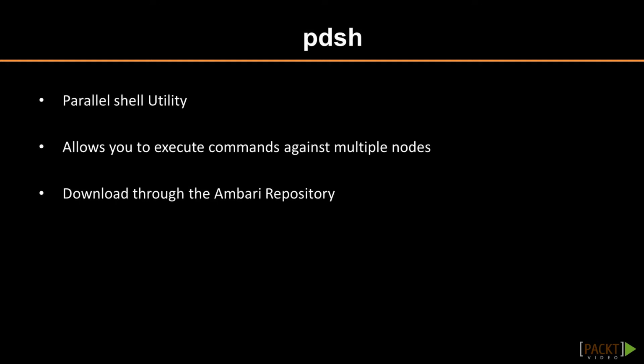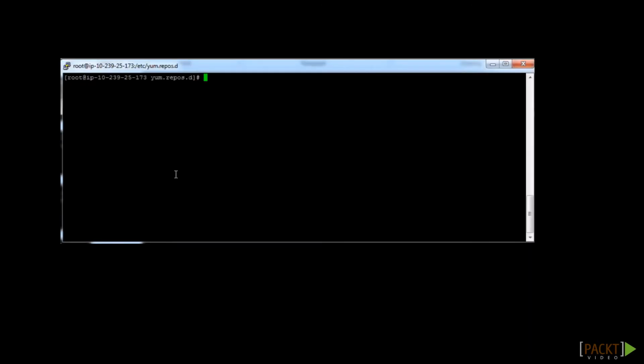In the previous video, we installed the Ambari repository, and now that we have the Ambari repo defined for the yum installation tool, let's use it to install the pdsh utility. First, we start off using the PuTTY utility as our terminal for accessing the head node as root user. We load the head node credentials and log in as the root user. Now that we are logged in as root, let's first double check that we have the Ambari repo file in the correct place by using the ls command. Run ls against the /etc/yum.repos.d directory and look for the ambari.repo file.